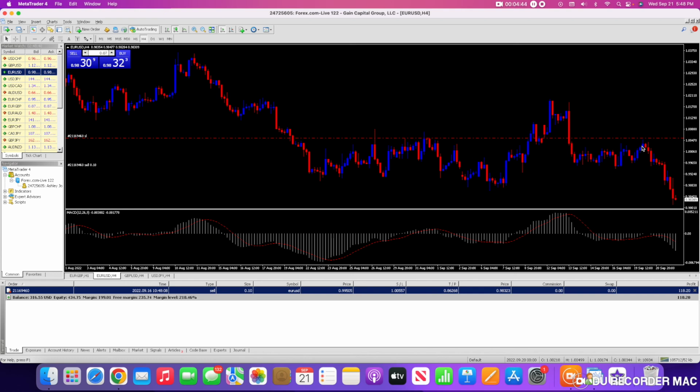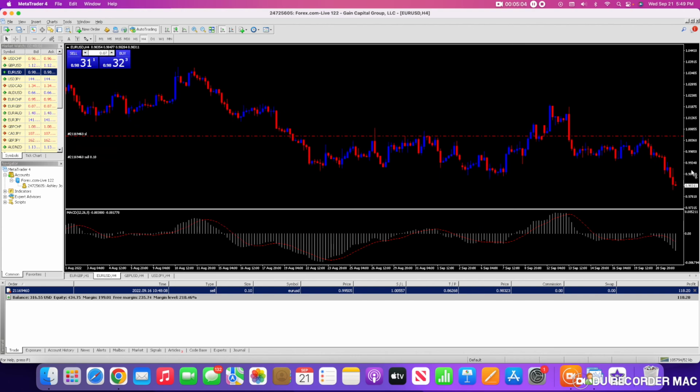So I was okay with losing $105 on a $316 account. But again, this is just my personal preference. This is what I had decided. I had sat and looked at this thing for so long, and I was like, I'm going to ride this thing until the wheels fall off.